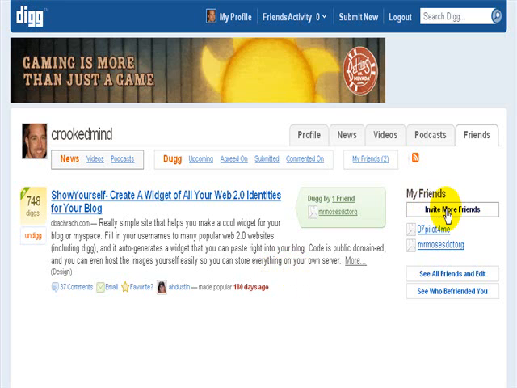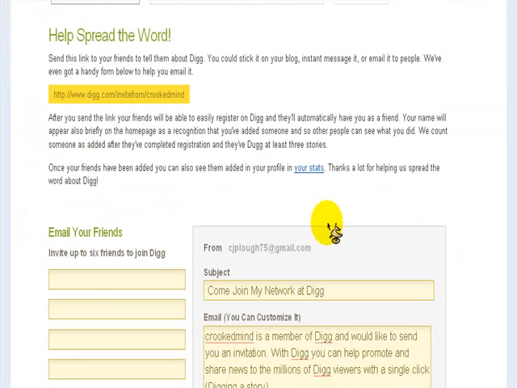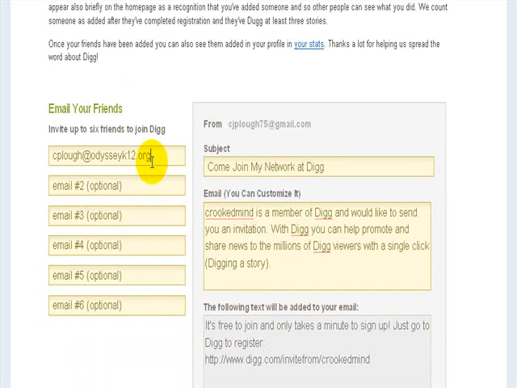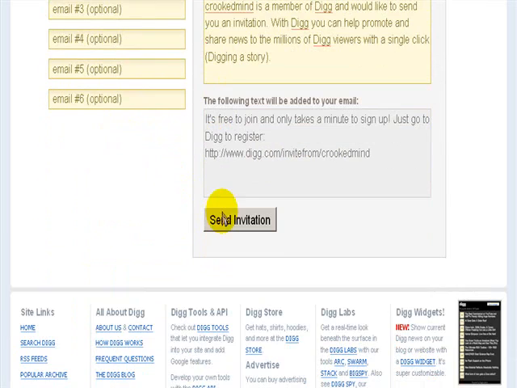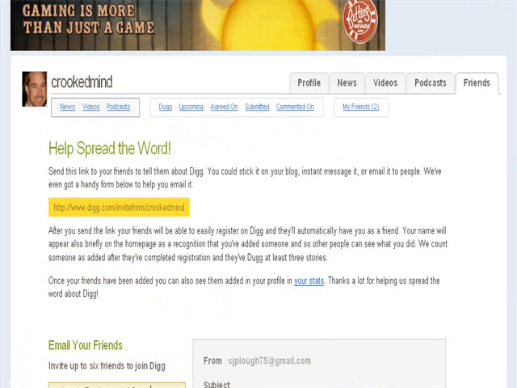And what you'd want to do is once you've logged in for your own account, you want to invite some friends. So you're just going to want to enter the emails. So you can invite me. You can invite other people that are in your group. And then you just send them an invitation. And that way you guys can all collaborate and share your stories.